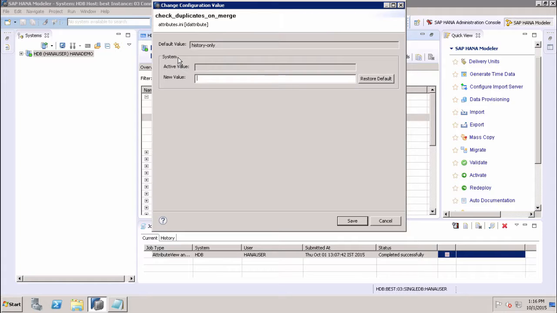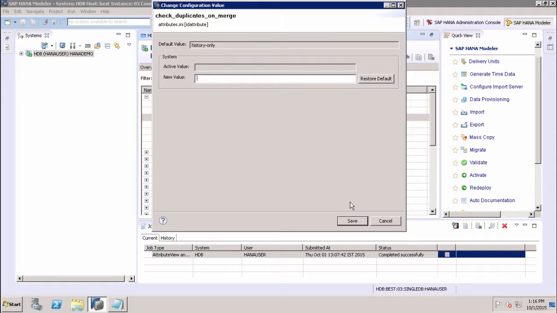So here we can set up the system value. We can enter a new value and it will appear as the active value. Otherwise my default value will be used. In this one we do not have the host value, so let's open up a few properties where we can see the host value.